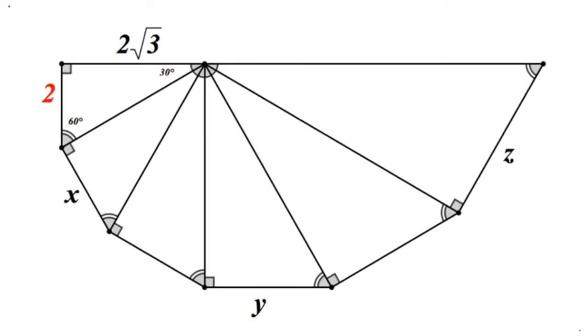So now we're good with the 2 root 3. We've got our 2 across from the 30. And now really easily, the side across from the 30 is half the length of the hypotenuse. So we could take this 2 and double it to get 4. Not so bad, right? And now we're done with one of our triangles. So now here's the deal. We've got a 4 as our hypotenuse, but also it's a leg for this new triangle because they all share these sides. And that 4 is across from the 60-degree angle again.